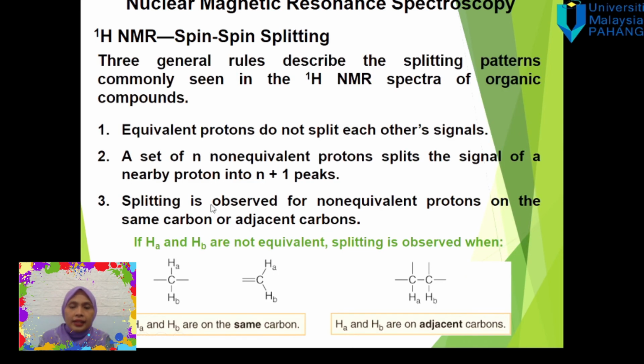And let's note these rules. Bear in mind, these rules are applied to determine the spin-spin splitting of a certain peak, n plus 1. Let's say I want to determine the splitting pattern for this one. The same carbon is considered the same, so no splitting, only neighboring carbon. This one is the same, and this one, H and B, is considered neighboring. This carbon is never. This one is considered the same, so it does not contribute to the spin-spin splitting. No spin-spin splitting of the same carbon, only the adjacent carbon.